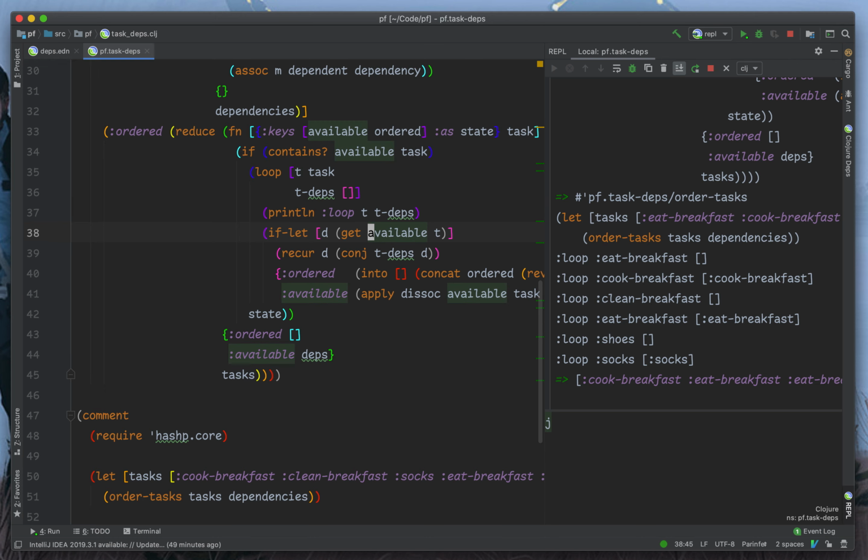So let's see here. What would that look like? I could say, if I get the task, right? If I get the task, I also want to get its steps if it has any, and then recur, or not. At the time I'm writing it, they're already still there.